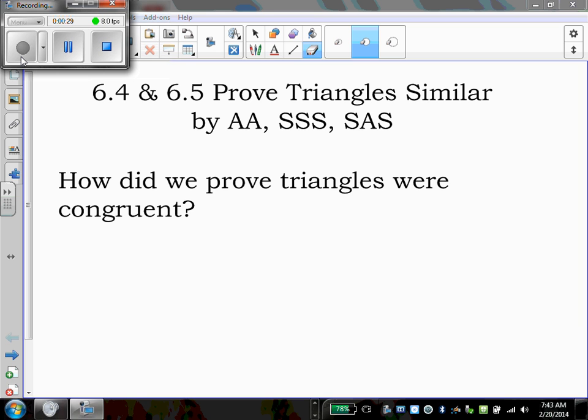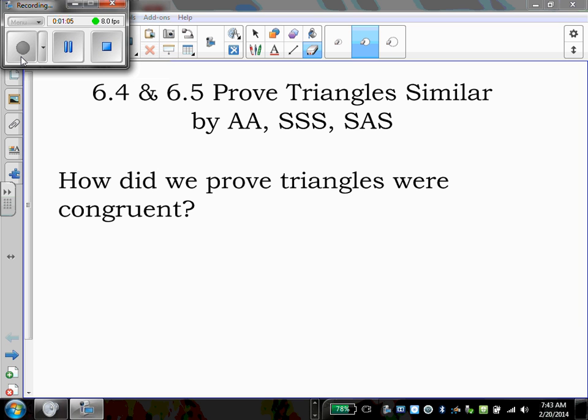what we're going to be talking about here is how to prove triangles similar by something called AA, something called SSS, and something called SAS. Now I know when you're watching this, you are probably thinking to yourselves, we already did stuff like this. We already used SSS. We already used SAS. Well, we're going to be using them again, and they're going to be a little bit different when it comes to similarity. But two of those at least have the same name. The new one is angle-angle, AA, which we will talk about coming up. But first, a little bit of review.